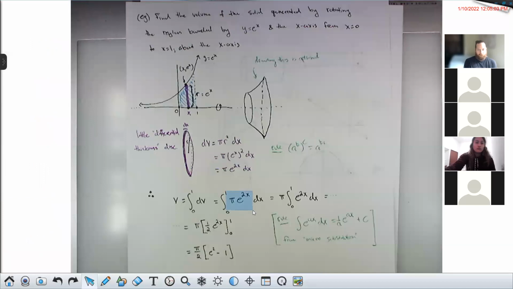Another way to say it is that even if you left this in here, it wouldn't change the antiderivative. The antiderivative of pi times e to the 2x is still pi times 1/2 e to the 2x. If this was pi plus e to the 2x, then the pi would get its own antiderivative. But a constant multiple, just like with derivatives, comes along for the ride with antiderivatives as well.